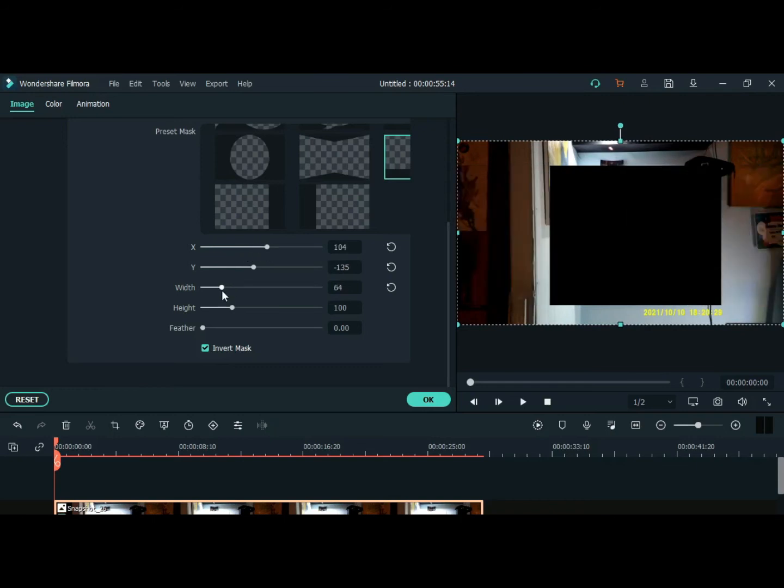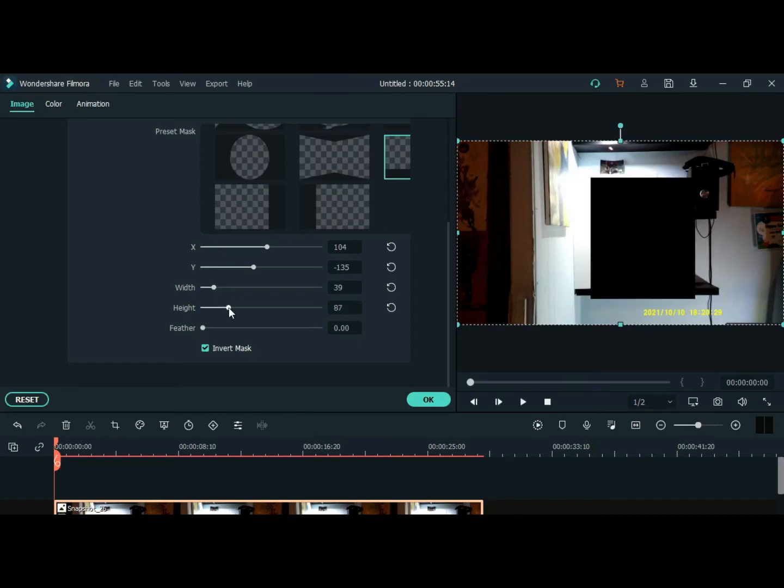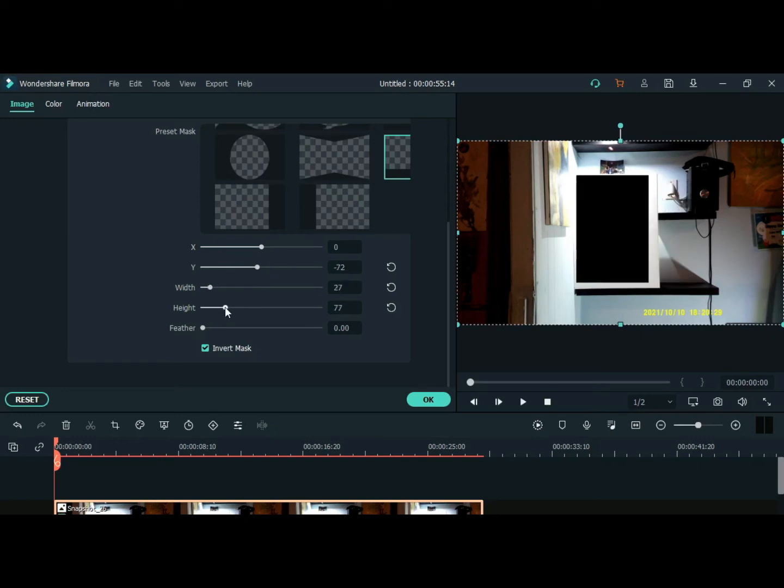So you just want to fine tune it to get it over your canvas or whatever it is that you're wanting to do. Just be patient with yourself and you'll get it. It just takes some trial and error. I try to center it up and then adjust it from there. Center it up again, make it a little bit wider.